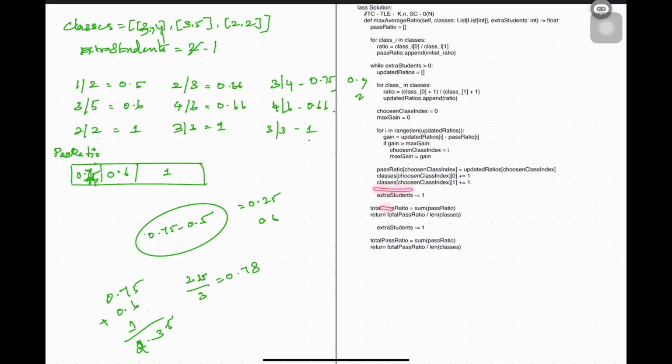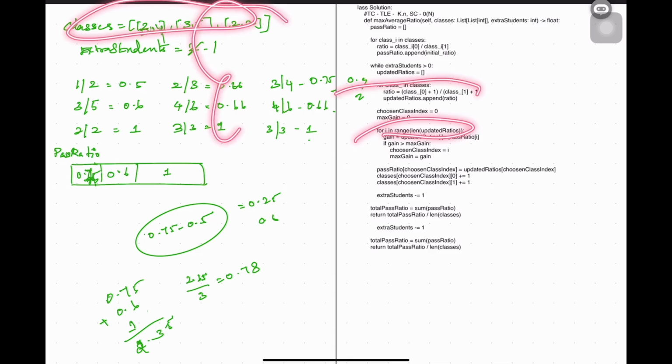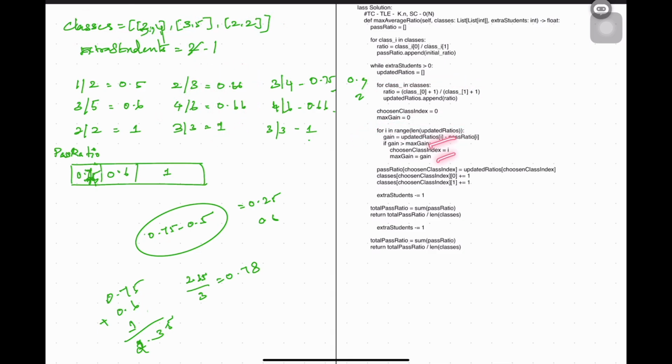Okay, then obviously we'll be getting the maximum pass ratio, so that when you are dividing, you will be getting the maximum average pass ratio. Got it? But if you use this solution and run through it, it will go into a time limit exceeded, because for each extra student we are running n times the updated ratios, right? Every time you are running each class and figuring out which is the maximum gain. So for sure you wanted only the maximum gain, right?